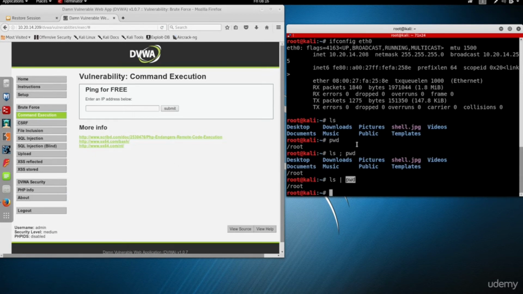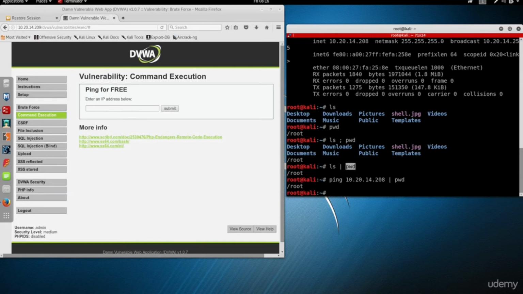So in our example, what's happening is we have a ping. Then we're inputting our IP. And then we're going to use the bar character, and we're going to put the second command that we want to run, which will be the command that will give us a shell on the server. But for the testing, we're just going to do a pwd. And again, as you can see, we don't see the result of the ping. We only see the result of the pwd, because this command will run this and feed the output to pwd.